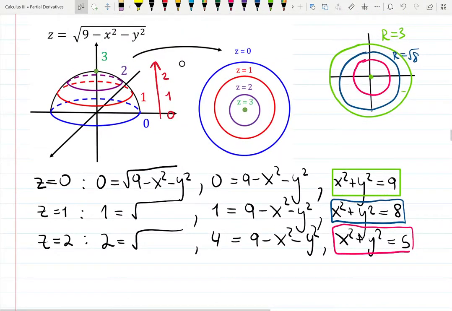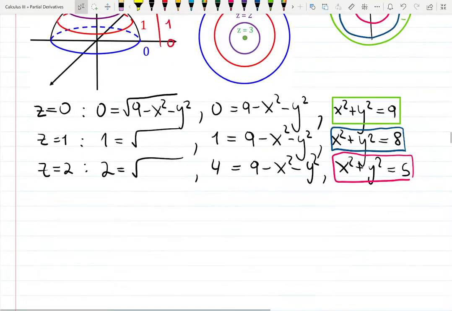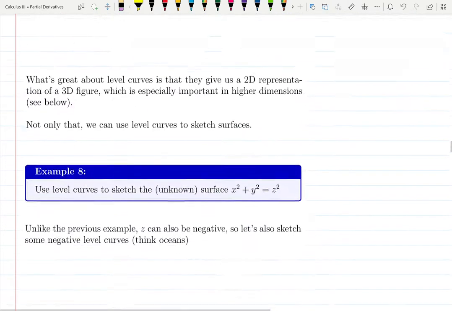What is great about level curves is that they can give us a 2D representation of a 3D picture. Sometimes we don't know the 3D picture, but we do know the 2D picture. Just like in 2-dimensional data science, sometimes you know the dots, and just like in kindergarten, we know how to connect dots, and you say, oh, I know the shape. It's a curve. Same with level curves. What if you do know level curves in 2D? That will give you some kind of imagination of what the 3D picture looks like.